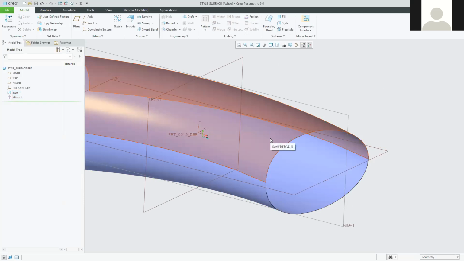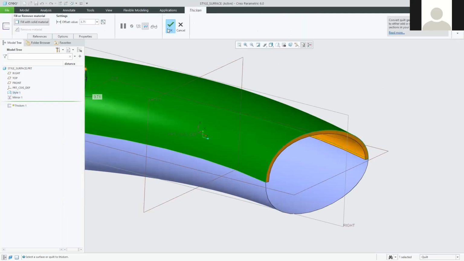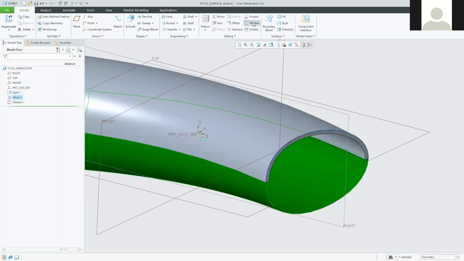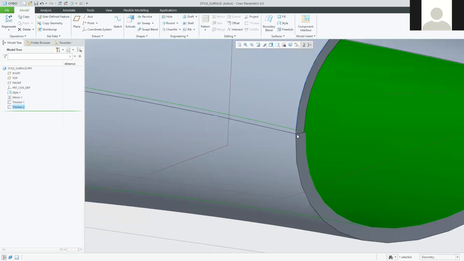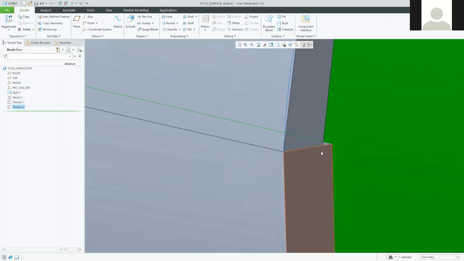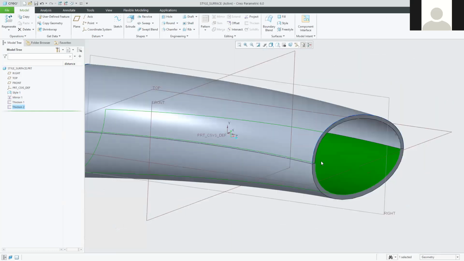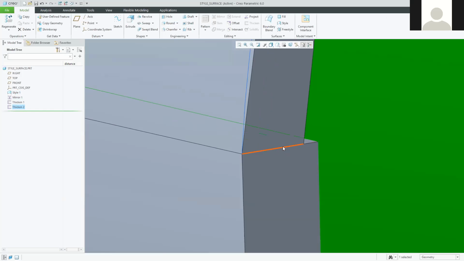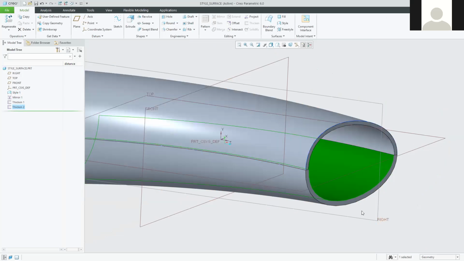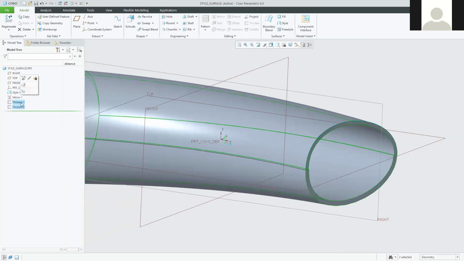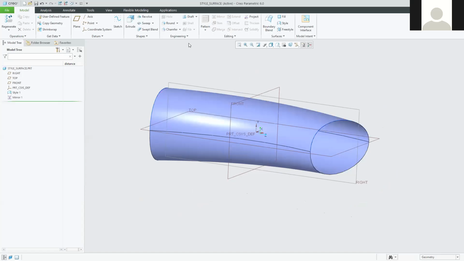So the only option then would be if I clicked on one of them and thickened it, and then clicked on the other one and thickened it, I may get the outcome that I require, or I may not. It's not ideal. I've set the wrong thicken value there. But it's fraught with potential problems, so it's far safer to merge the surfaces first into a unified quilt or a unified surface and then do a thicken command on the merge of the two of them. So let me delete those thicken commands, and then we'll do the merge.